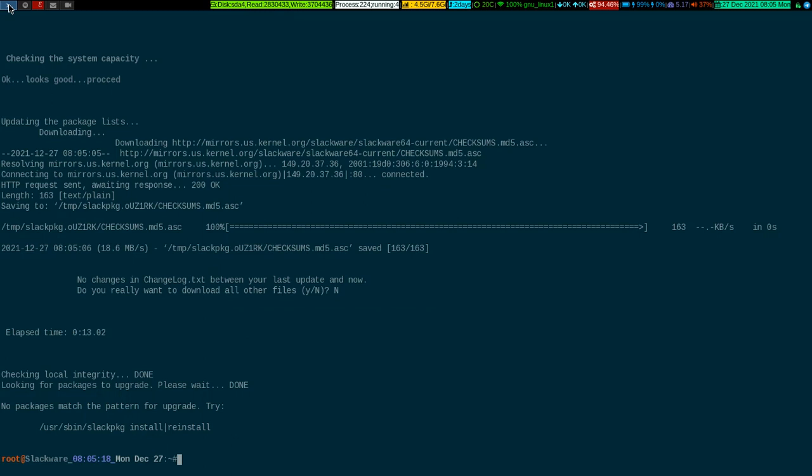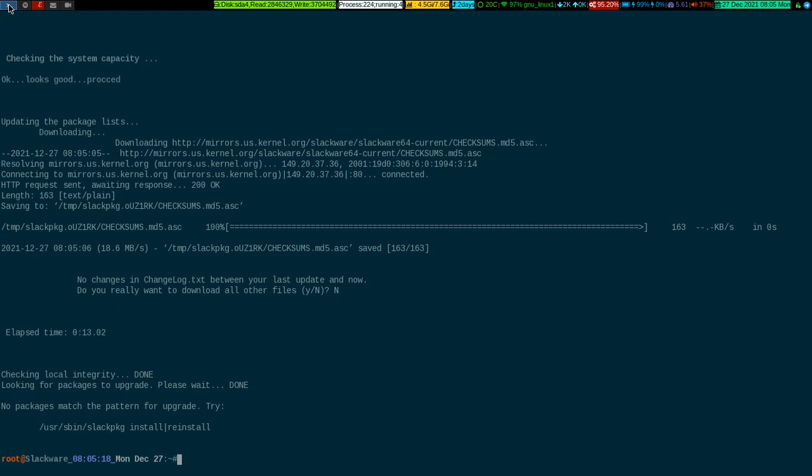If I say yes, it will bring down all the information from the mirrors I have enlisted in the Slackware conf file, and then it will update. I recently updated it yesterday probably. That's why it doesn't show anything.